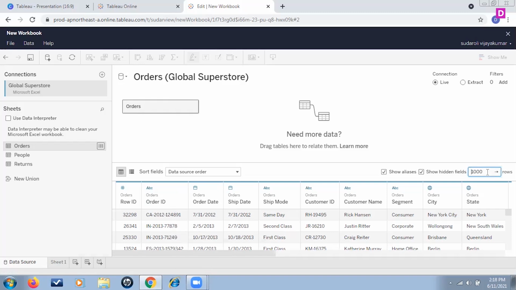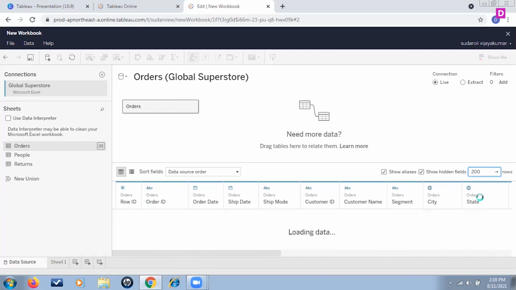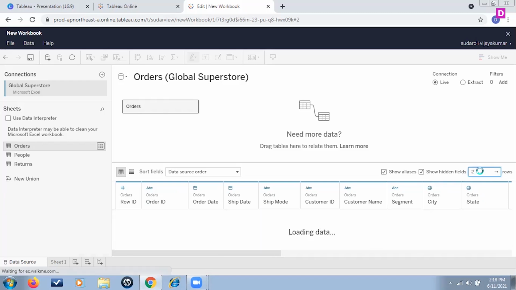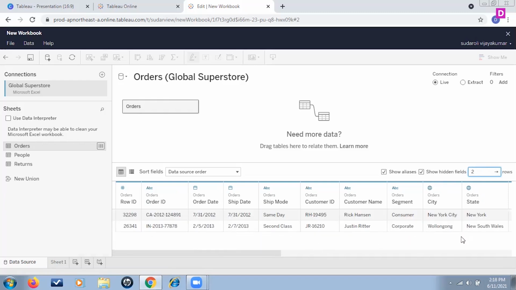And also you can specify how many rows you wanted to display here. Suppose, for example, I'm writing 200 rows, then I'm going to see only 200 rows. Or for example, if I give 2 rows, I'm able to see 2 rows. So likewise, we can make use of this also. Either from this pane window you can go ahead and select it, that's one way of viewing it, or otherwise you can view it in this manner also. So these are the different options available with the data source for viewing the data.